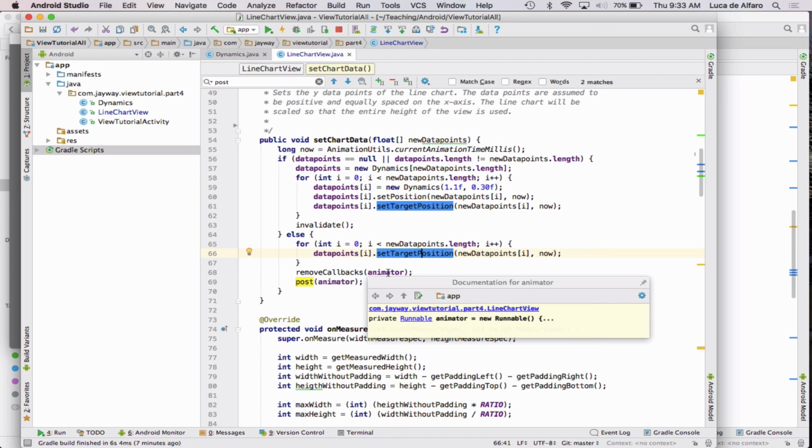Imagine that this mouth is really quite big, okay? And can contain delays, okay? So perhaps there was an animator posted that still has 17 of its 20 milliseconds to go before it gets to run, okay? So in general, this mouth of the thread is a queue that has both priorities and the delays for when things can be posted, can be run, okay? So if I want to put a new animation in that will look different because now my target position is different, I want to be sure that any previous animation stops running.